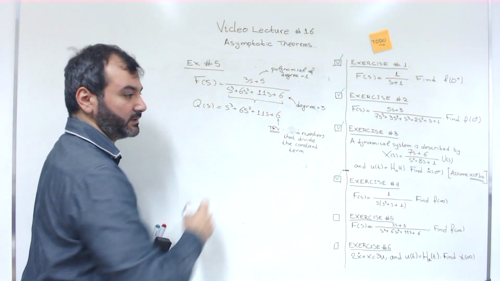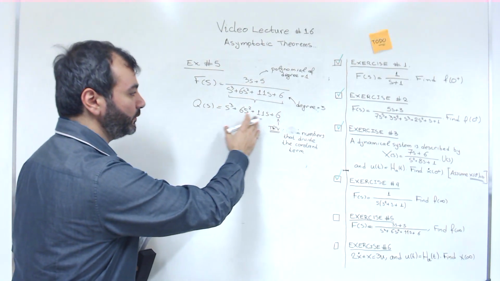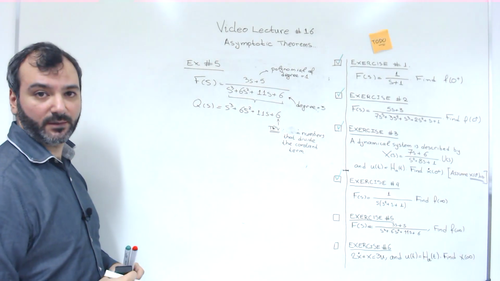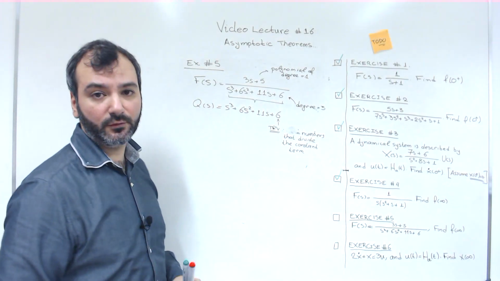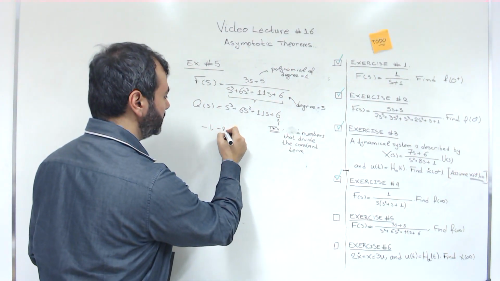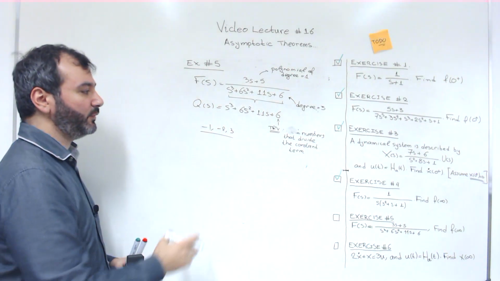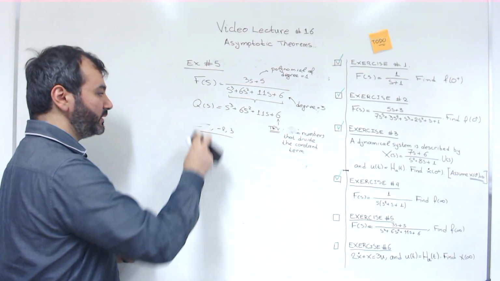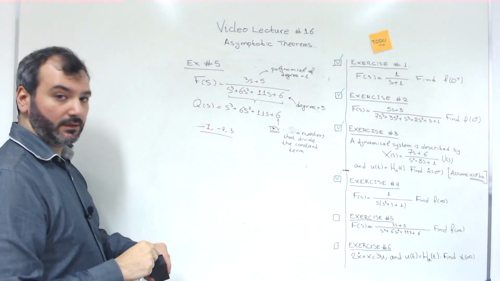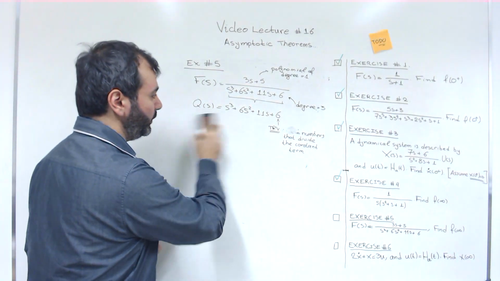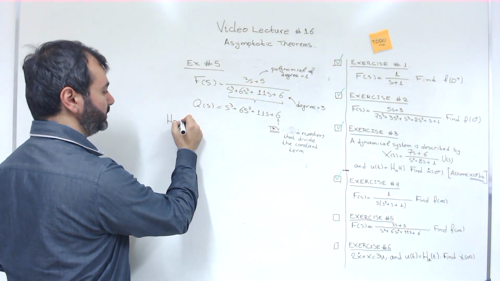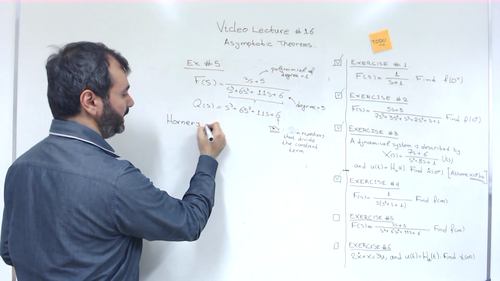Any positive numbers are out of the question here because we have all positive coefficients. So it cannot be that you plug in a positive number and you obtain 0. So we're looking for a negative number. So it makes sense. We're looking for minus 1, minus 2, minus 3. So a good starting point is to try some of these numbers. And the first one we tried, minus 1, turned out to be a root. Now what do we do to find the other 2 roots? We'll use Horner's scheme.